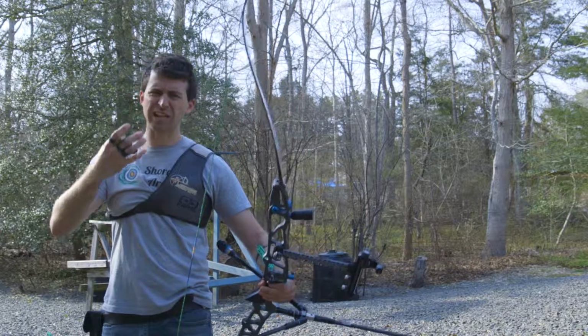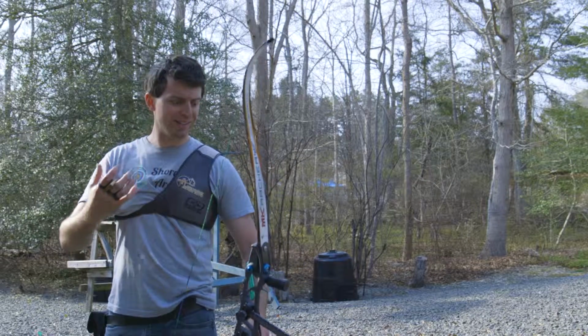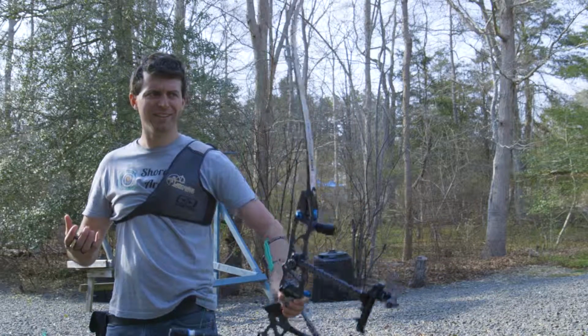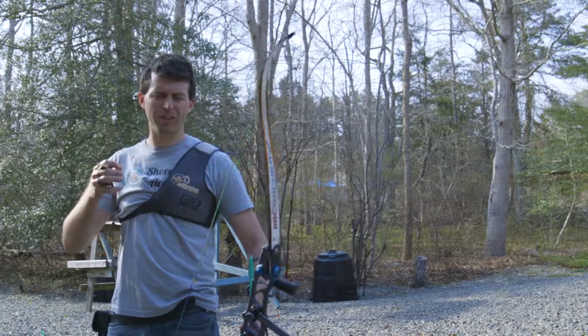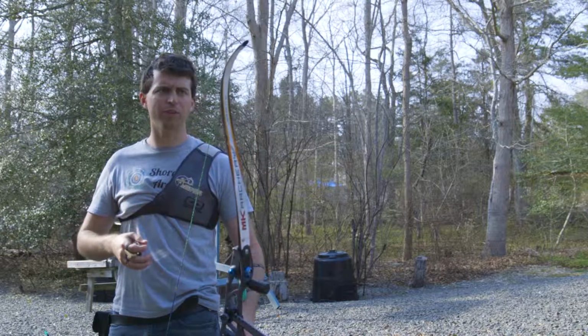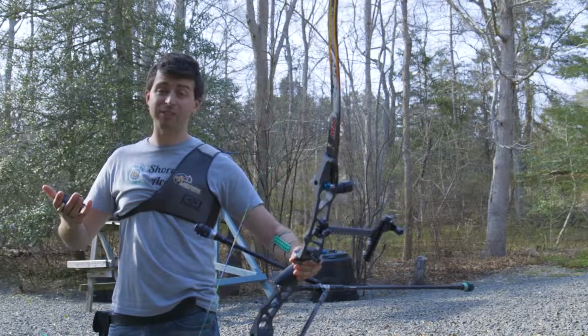You got this really solid riser, like it feels solid in your hand. But at the same point in time, it's really, really sending these arrows downrange quite quickly. It definitely gets these Veracity limbs moving, maybe even more so than the bow I'm currently using. We will have to see though.